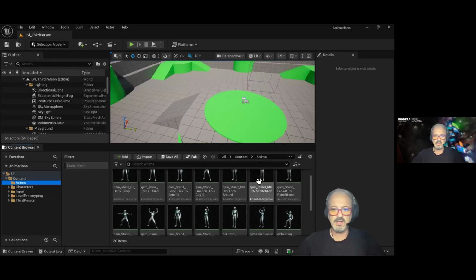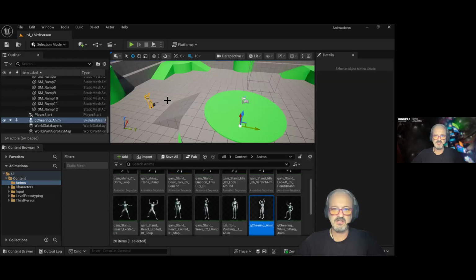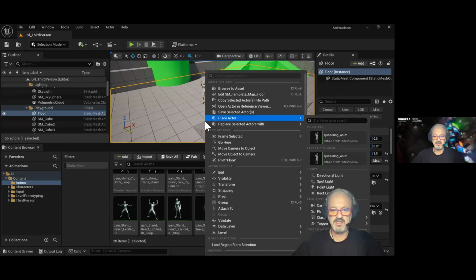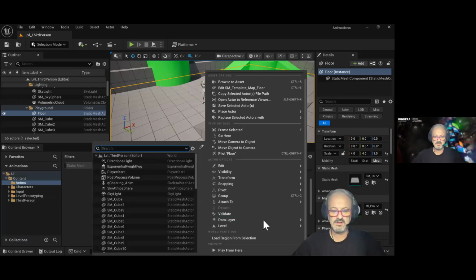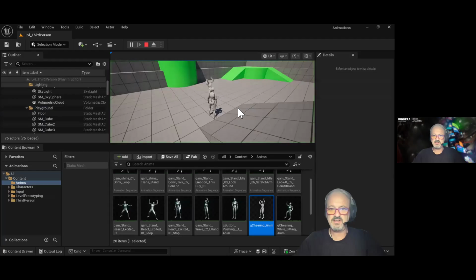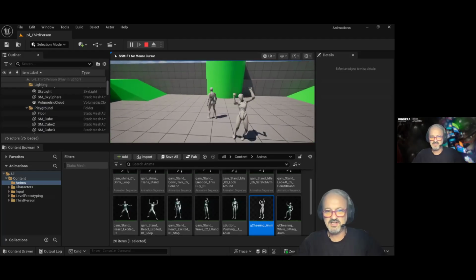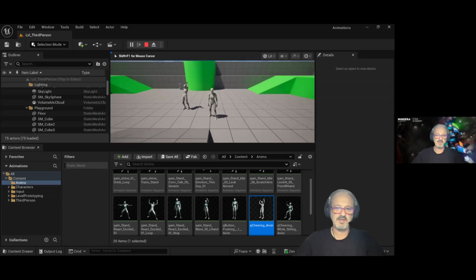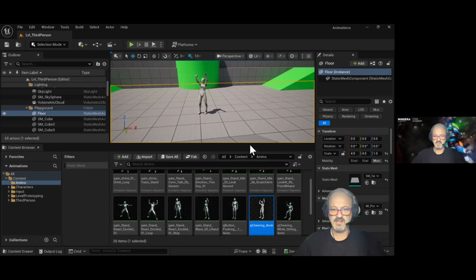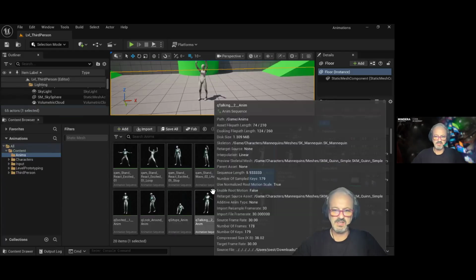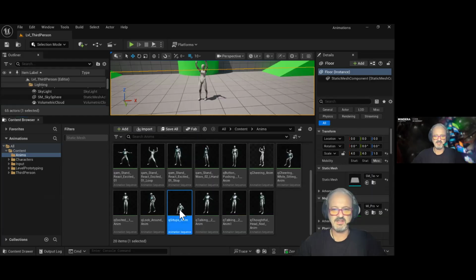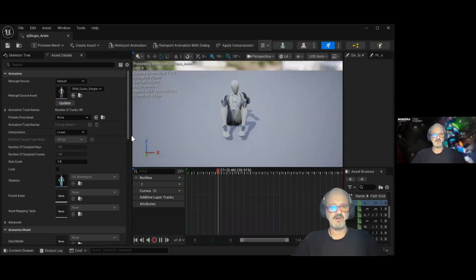We could either just drag these in here like that, zoom in. If we did play from here, we could go up to it and see that, hey, we got a character that's kind of cheering and all that good stuff. So let's open up one of these files just to see what it looks like. Let's do the sit-ups. Double click that. And this is an animation file in Unreal Engine.